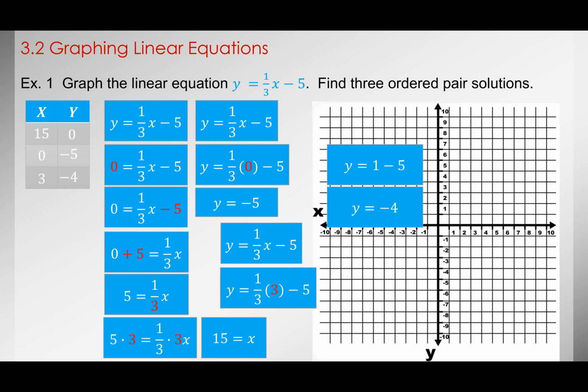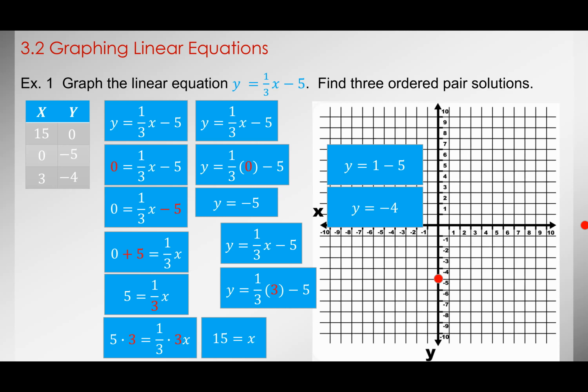And how do you graph this item? Where is your 15, 0? Imagine that this graph keeps going, and 15 is where my red dot is at. 0 tells me stay put. For 0, -5, 0 tells me to stay put, and -5 tells me go down 5 steps, 5 individual lines. So don't get the number confused. The number is for the actual line. It's not the square that we're looking at, okay? So each line is your number. So we go down 5 lines, that's where my -5 is.